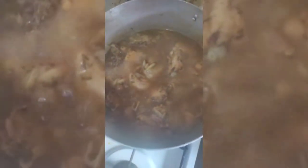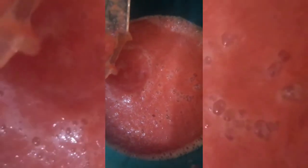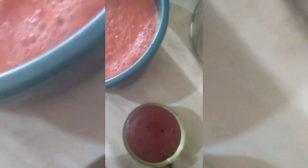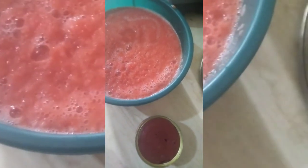Some meat. So I'm pouring the tomato from the grinder to this thing. And see, it's very reddish and very fine, you can see that. So our stew is almost getting ready. So this is stew tomato, you can see it, and this is my steam. Most of what I do is I mix the steam into the tomato and turn it. It's now red. I've finished mixing the tomato and the steam.